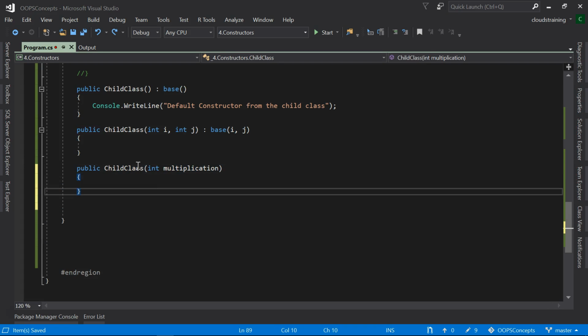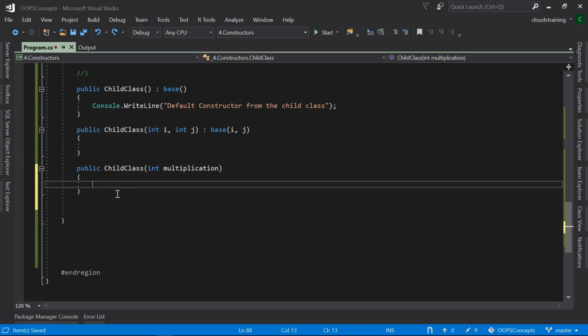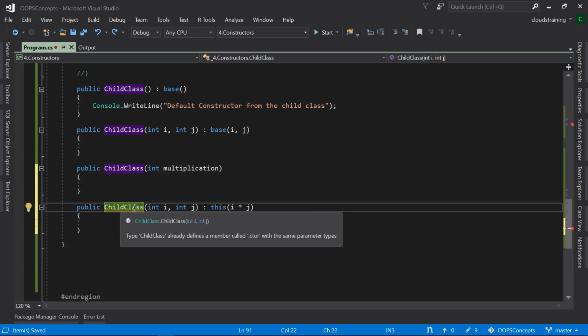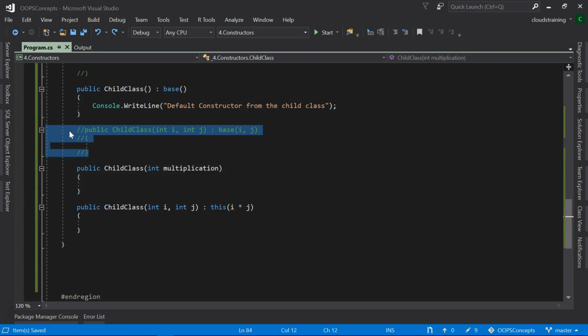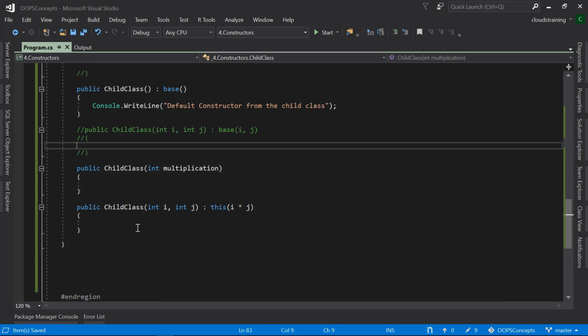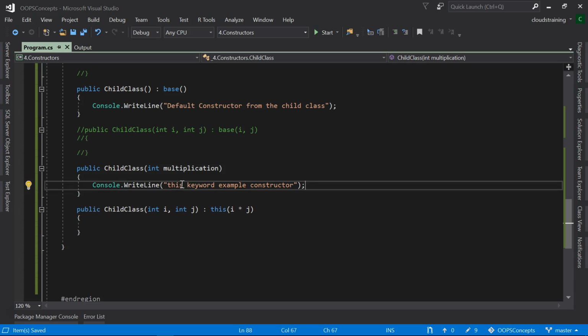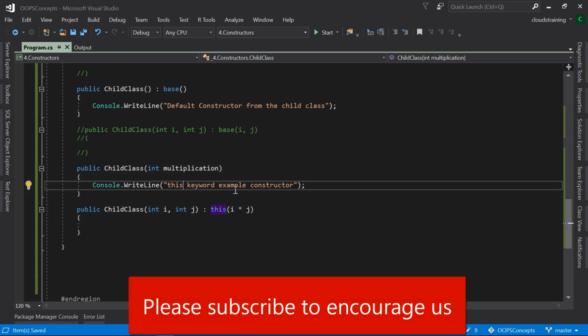For example, if I have a constructor with a single parameter here and we want to call this from the other child class constructor with multiple parameters. Here we need to comment this out. We cannot have two constructors with the same types. Let's add a message here. This keyword example constructor.